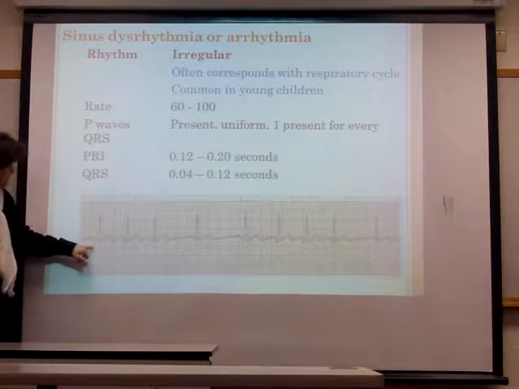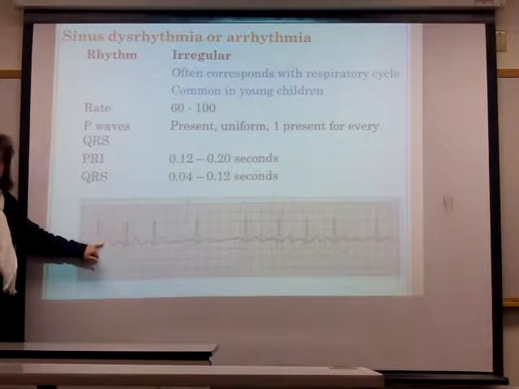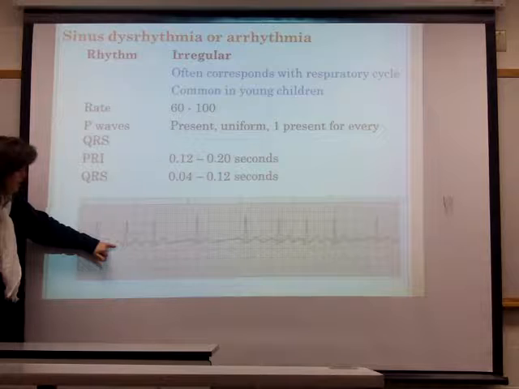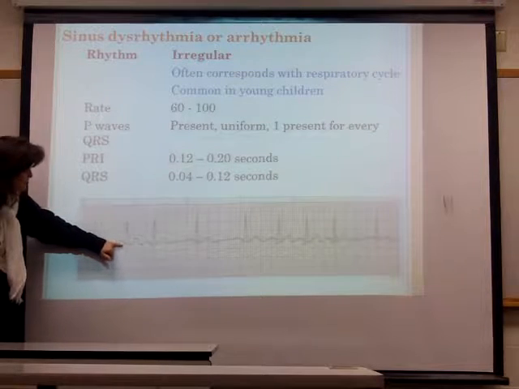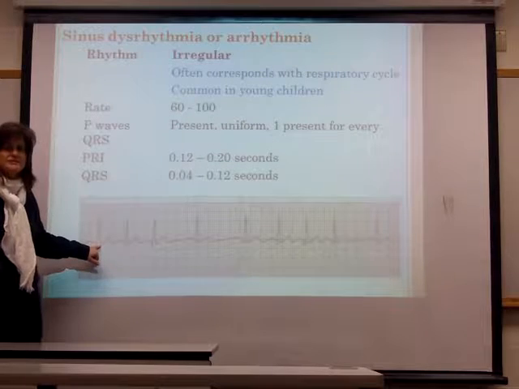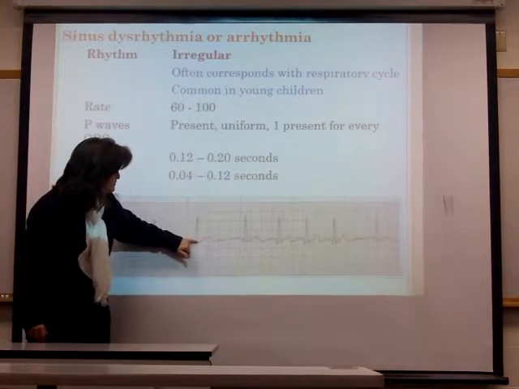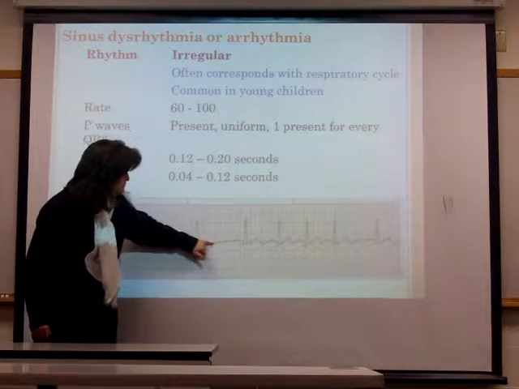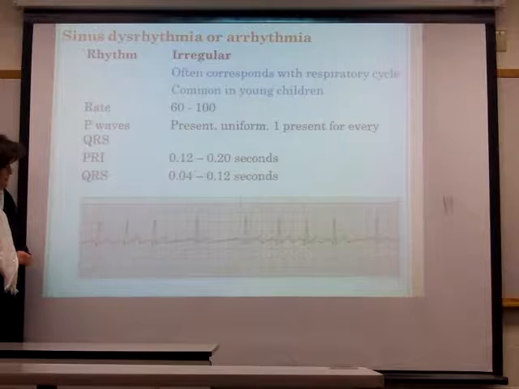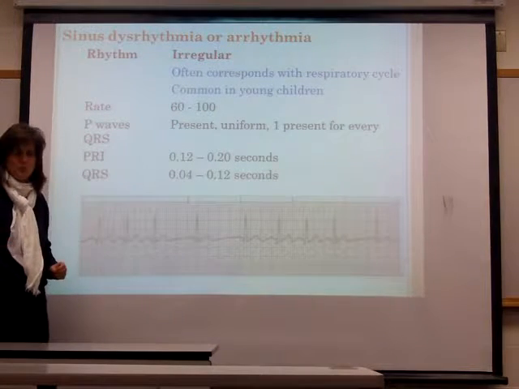Either one is fine. When I measure the width of my QRS, again, I see that I have an upstroke coming off my T wave. My ST segment really is not involved because there's my isoelectric line there. But I can see where you might say, well, that's a millimeter depressed. It's okay to say that. But in this particular strip, it's kind of iffy. But my QRS is about 2 to 3 boxes wide, so 0.08 to 0.12.